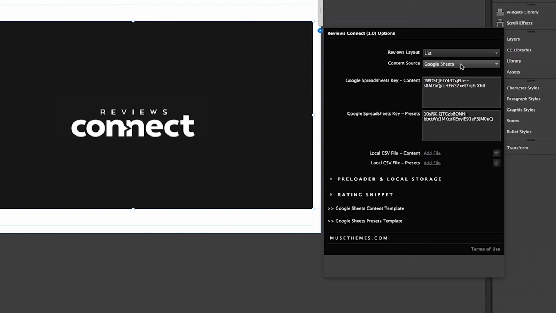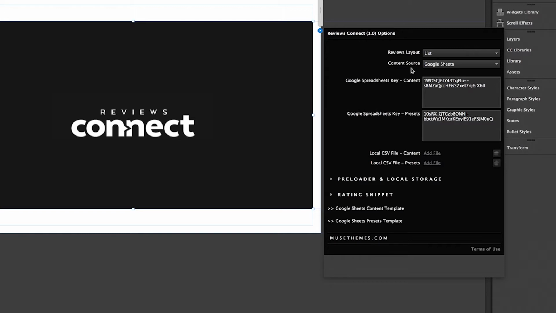Now there are some instances where folks might want to use the local CSV file option, but if you stick with Google Sheets, everything remains much simpler, and any changes you make to the spreadsheets are updated on the site immediately. As opposed to the local CSV option, which would require you to upload new spreadsheets in Muse each time you make a change. And the Google Sheets option is especially great for those of you that have clients and you're looking for ways to give the client more back-end control of their own site. All you'd have to do is give them content key access to the spreadsheets, and then any changes that they make on their end will automatically be reflected on their site without ever having to go into Muse, which is always a plus, and pretty rare as far as Muse is concerned.